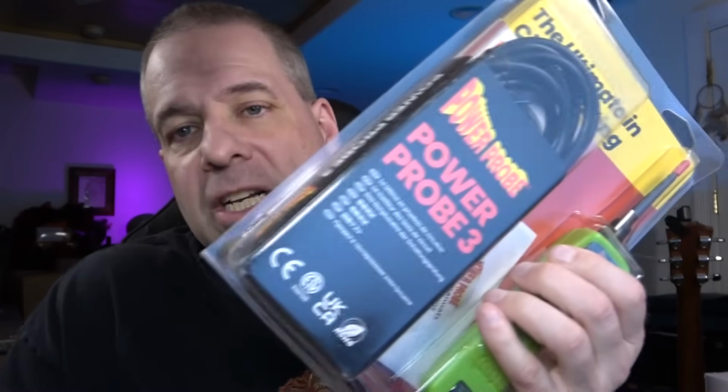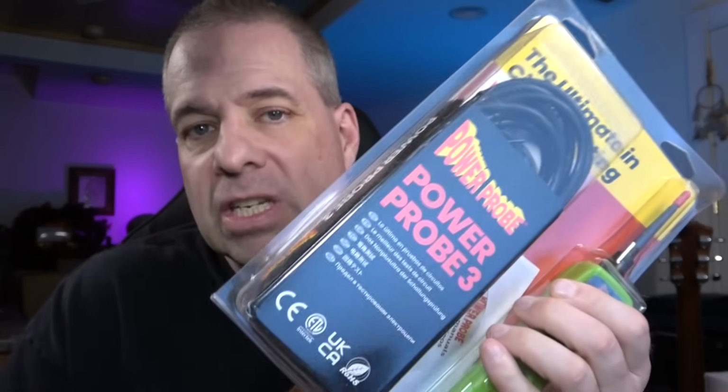But this is an easy way to check relays, fuses, and you can power up components that don't get power to see is the failure in the unit itself, or is it further down the line. Let's say you've got a light bulb that's not coming on, or a window motor that's not working. You can touch 12-volt power to the terminals on those pieces to see if they work or not. That way you'll know where the failure is faster than if you're just blindly going at it, trying to figure it out using a multimeter or something. This is the guy that you want to use for those kinds of jobs. And if you don't know how to use it, no problem.